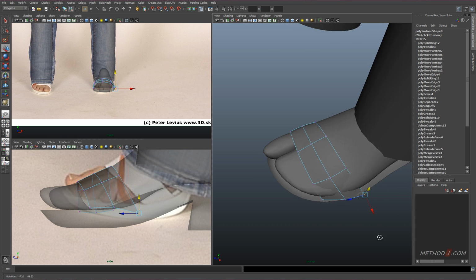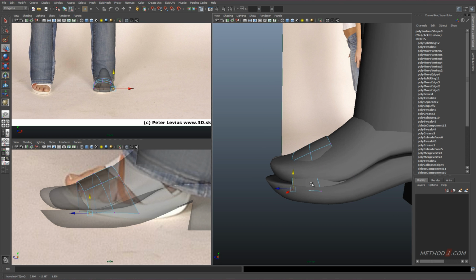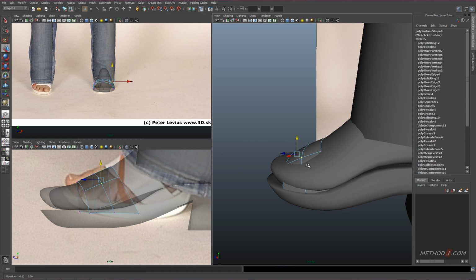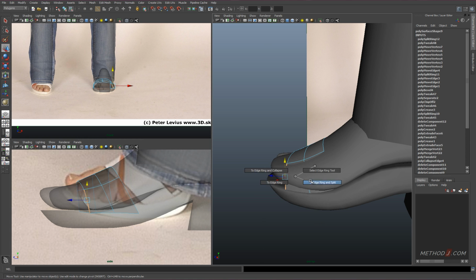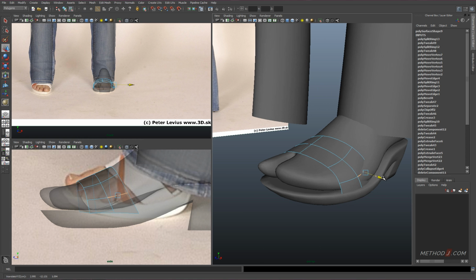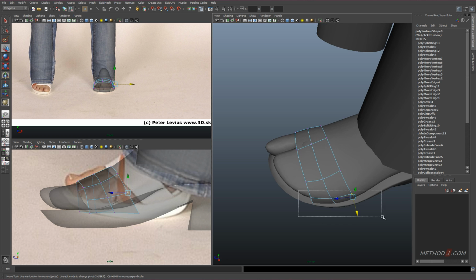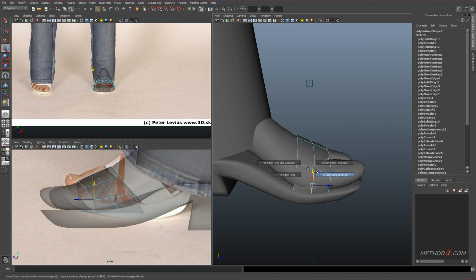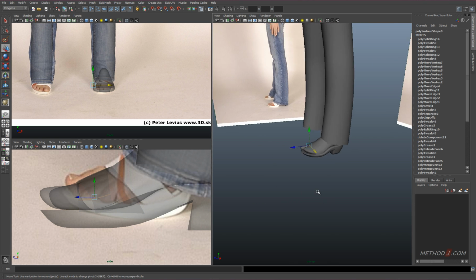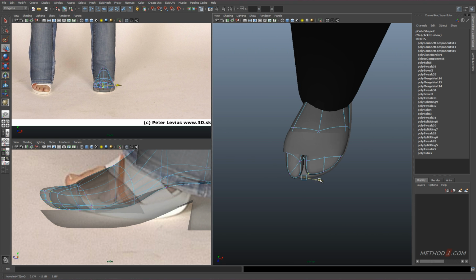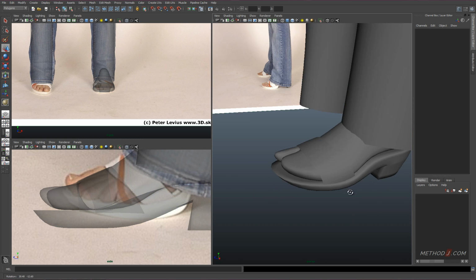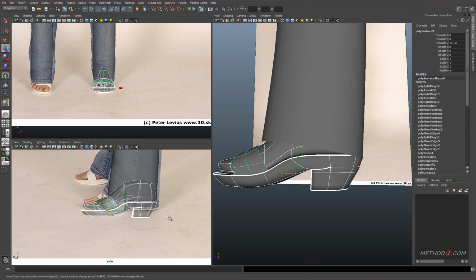At this point, I'm just going to polish the shapes that I have. I'm going to fit that strap on the sandal more closely around the foot. And I'll make sure that where I can, I'll use the verts that I have to position it more closely to the shape of the foot. And in some cases, I'll have to use my Connect Components tool or my Split Polygon tool to add more verts. So around the edge of the foot, for example, so that I can curve it around the foot without interpenetrating into it. Same thing on the opposite side.